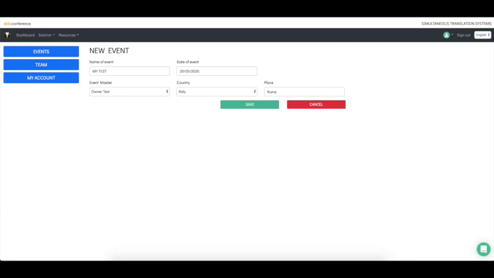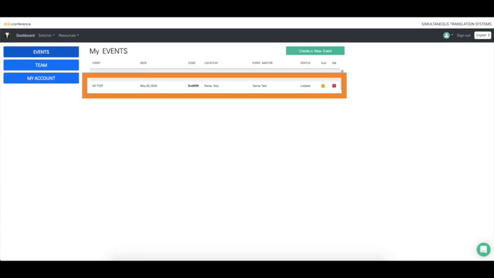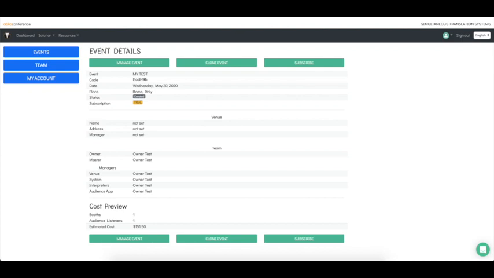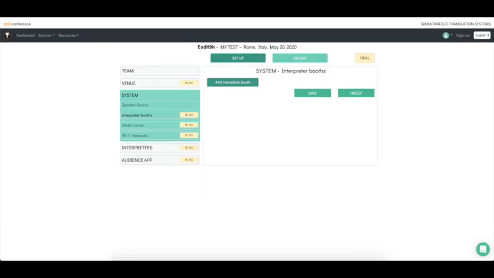Having saved it, we're back to the main dashboard, and now we need to click on Events on the left-hand side. The event you created will appear there. You need to click on that, and that will take you to the main dashboard for the whole event. Then on the top left-hand side, click on Manage the Event. There are a whole series of things that need to be managed, but in this instance, because it's a practice, there are only two areas that we need to set up: interpreter booths and interpreters.